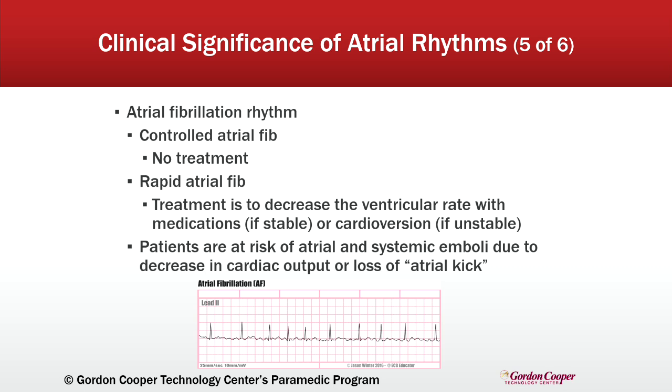Now, there are some risks to atrial fib for these people because, as we talked about, it results in a loss of atrial kick, that small amount of extra blood volume that the atria usually push into the ventricles before the ventricular contraction. So that loss of atrial contraction can cause a reduction in cardiac output, making the body less efficient at circulating blood.